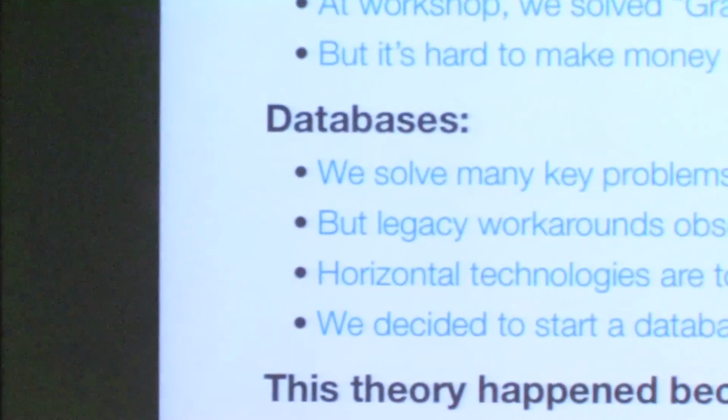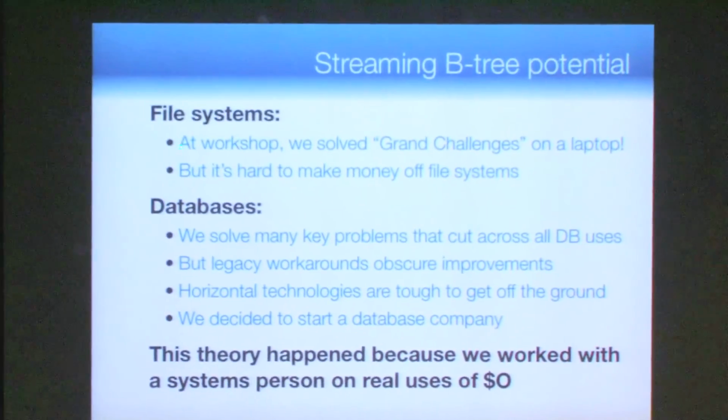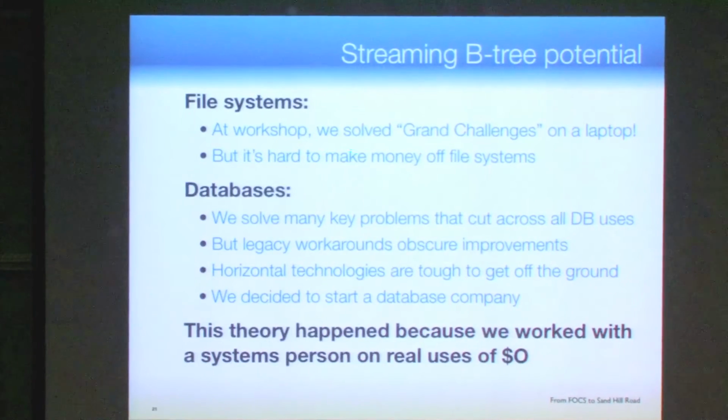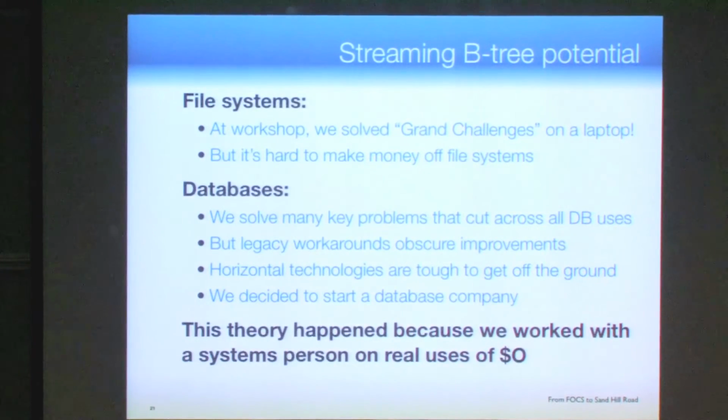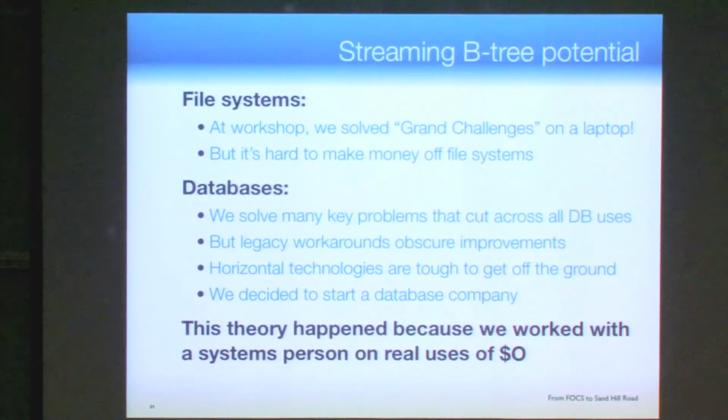All right. So they have potential in file systems. At the workshop, those grand challenges, Bradley was there with a laptop, and he measured, and he could beat the grand challenges on his laptop. That was good. But it is very hard to make money off of file systems. File systems, compilers, and land wars in Asia. Right? You don't want.